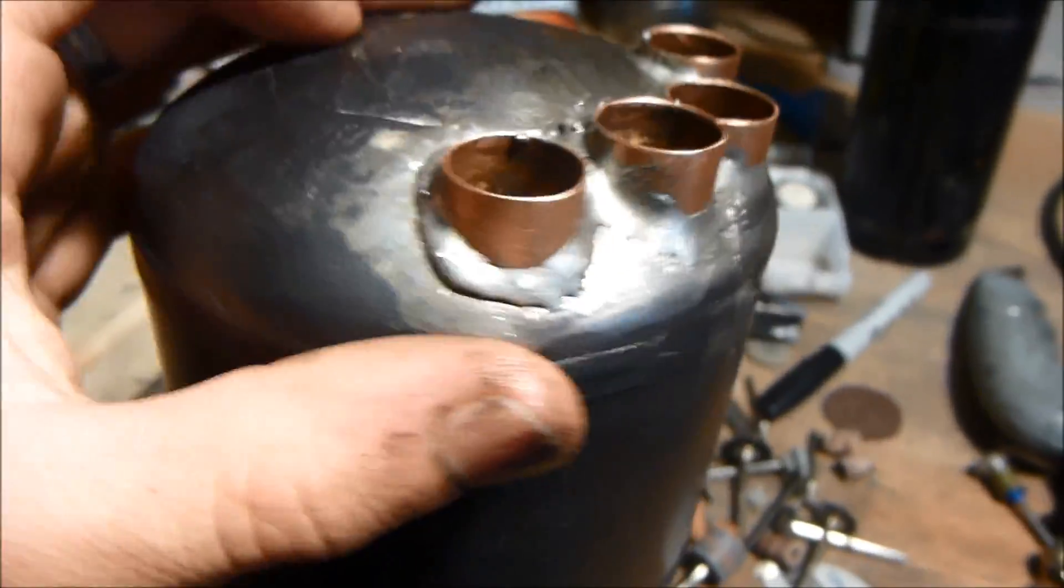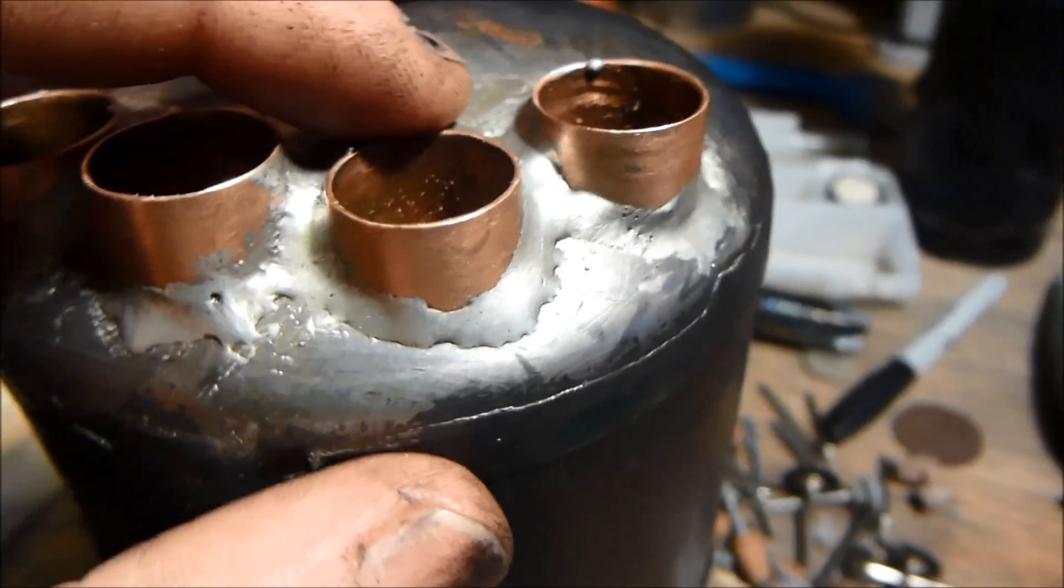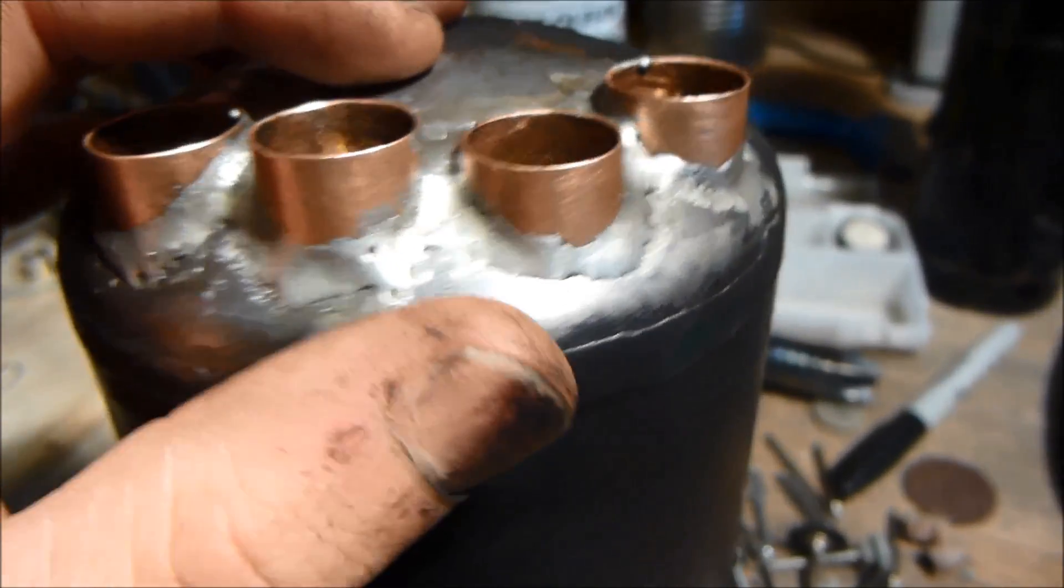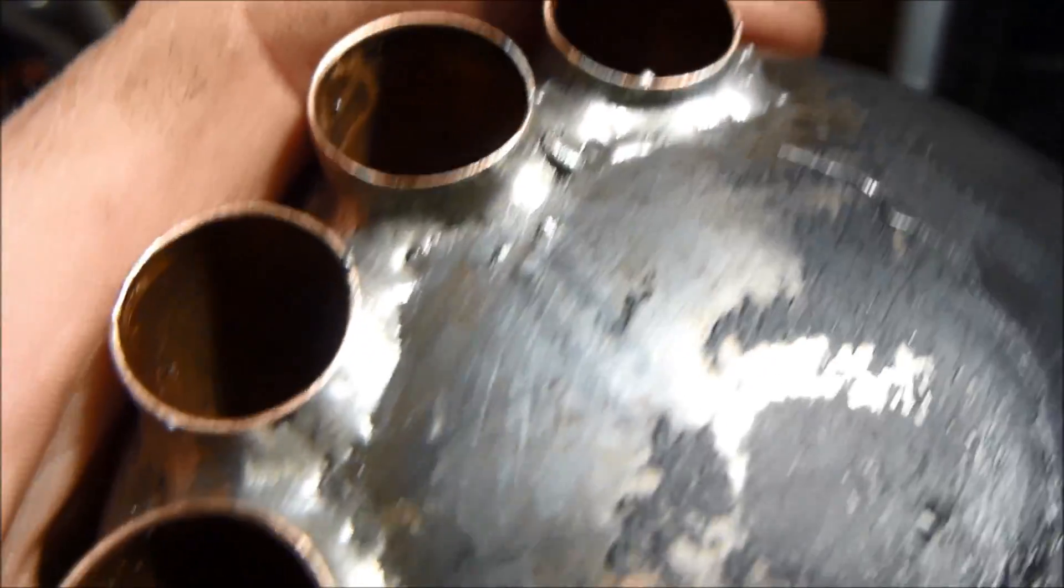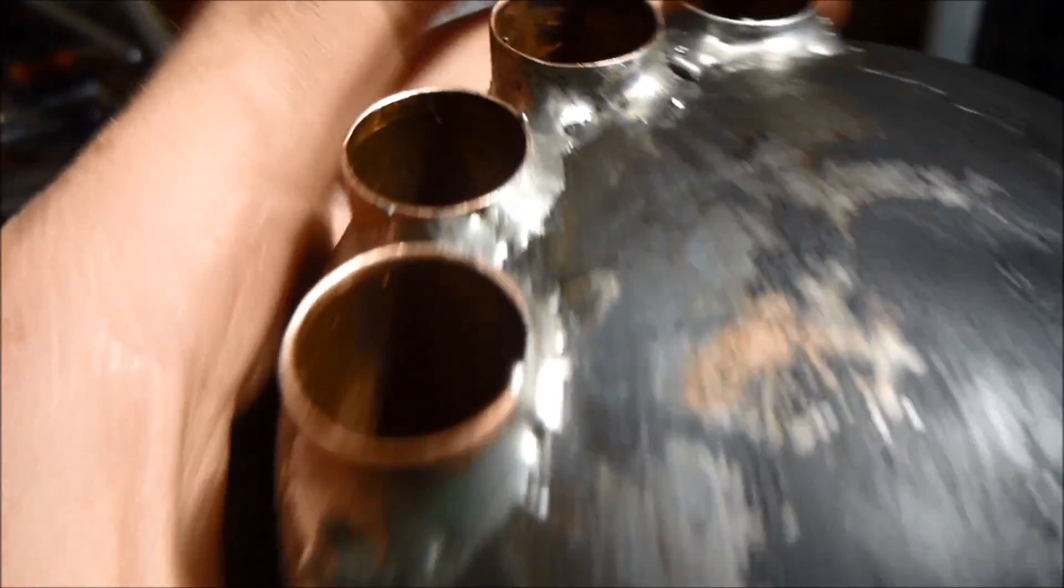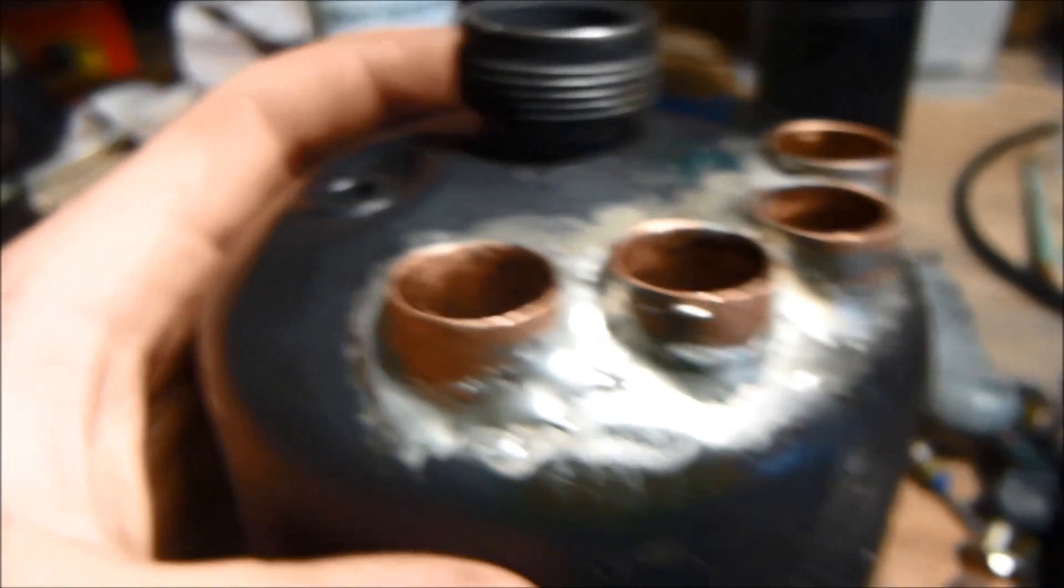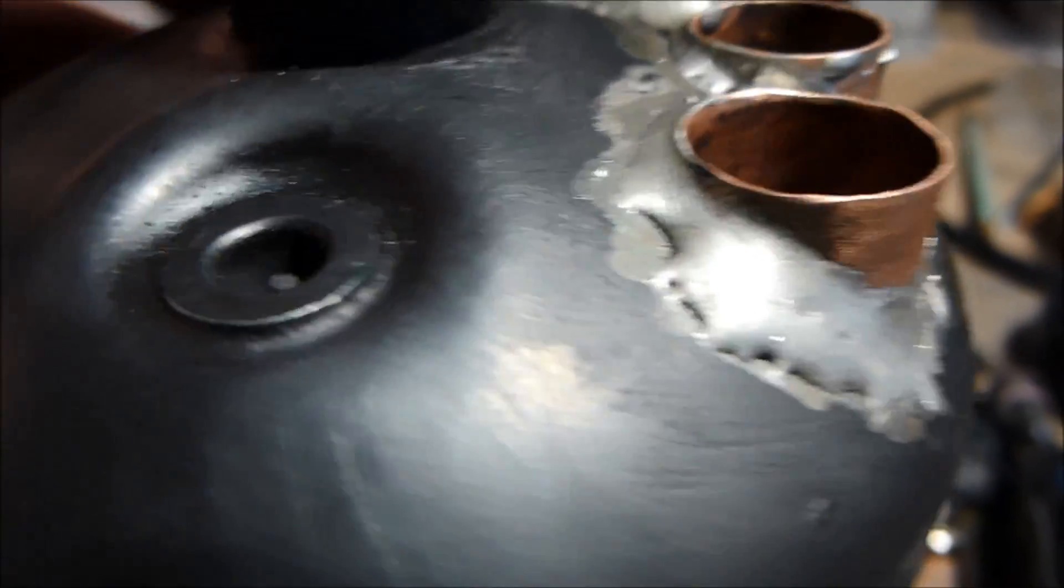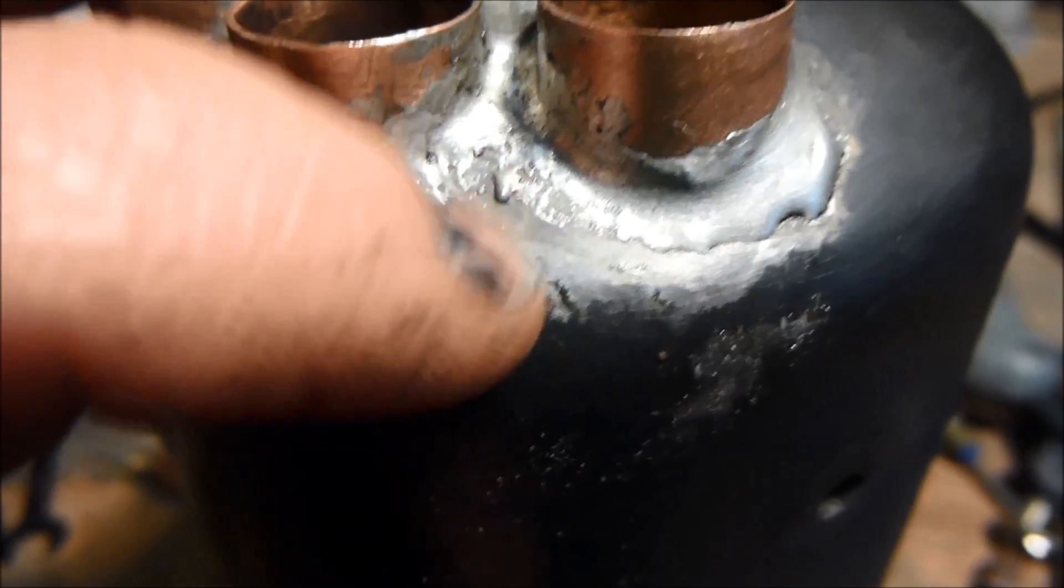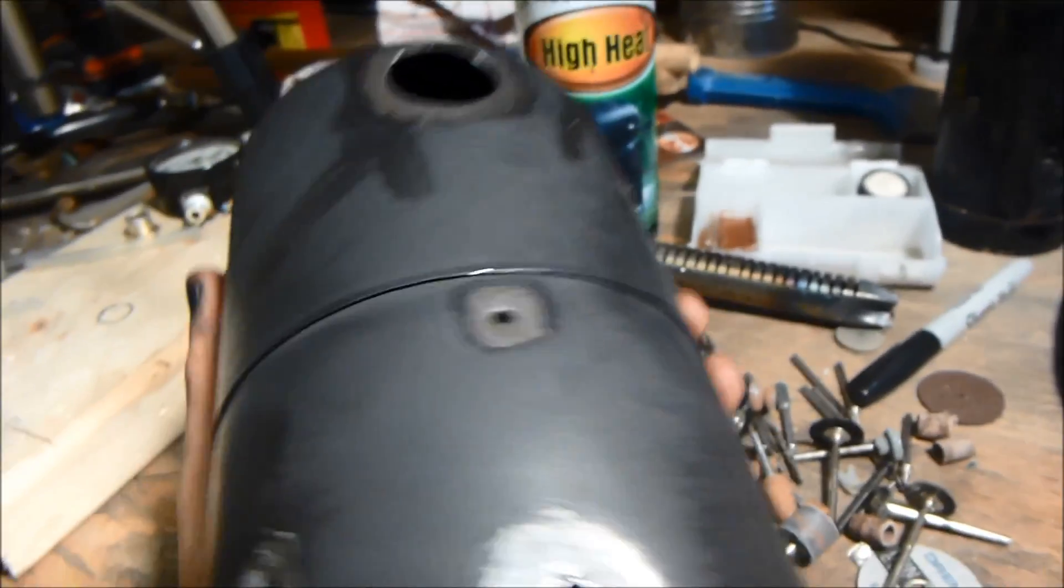So I've got the boiler tubes all soldered in and I did a pretty poor job on it. The lead-free solder just doesn't wick well and it didn't seem to be sticking very well to the steel or wetting the steel very well. I'm not sure if this is a special hardened steel or something, maybe it's part stainless steel, but it was rusting, so I'm not sure why it wasn't sticking. Maybe it has a metal coating or something on it, but hopefully it doesn't leak. The next step is to solder everything else on and then we should be able to pressure test it.